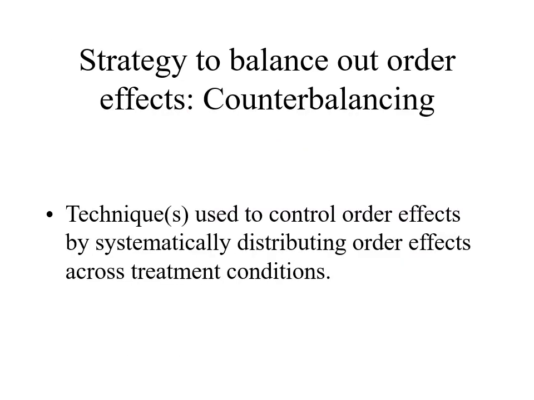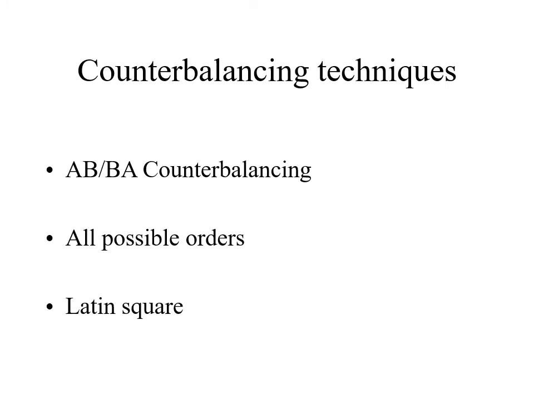Now, what are some of the strategies that you can use to balance out the order effects? That would be the counterbalancing techniques. These are the techniques used to control order effects by systematically distributing order effects across treatment conditions. Okay, now there are many counterbalancing techniques. So there is the AB/BA counterbalancing. That's the example that you saw above.